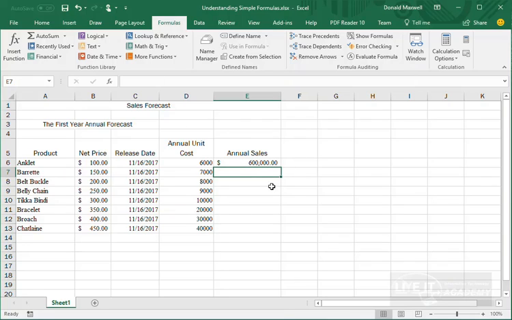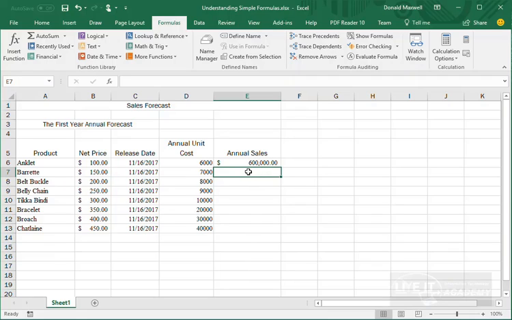But note something else. As I press the enter button, the cell pointer goes below the previous active cell. So the active cell is now below the cell with the formula, right? That's important. I press enter. Now the active cell is below the cell with the formula.